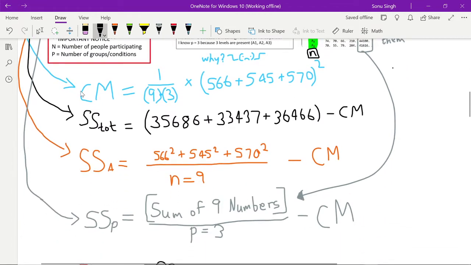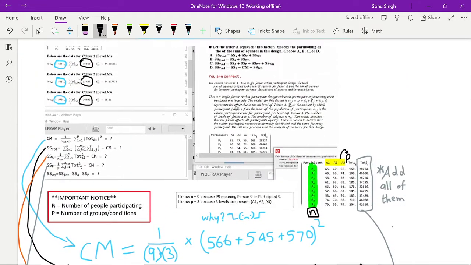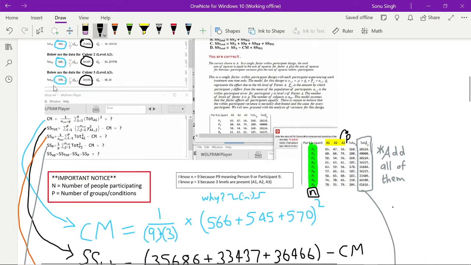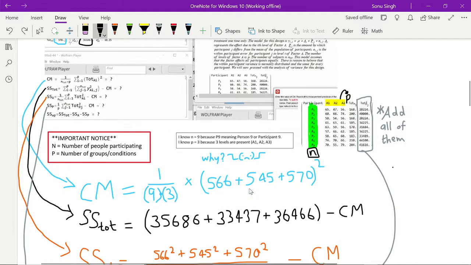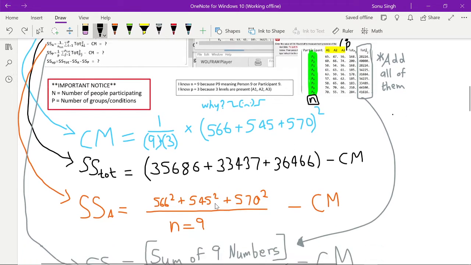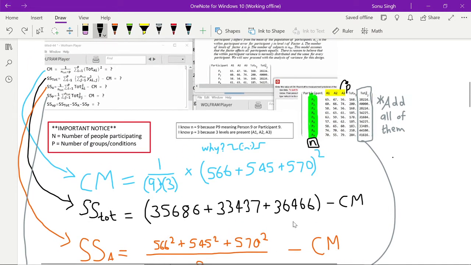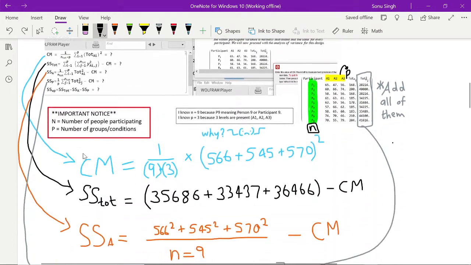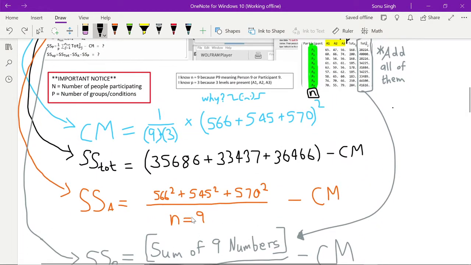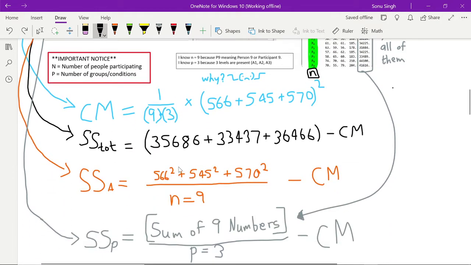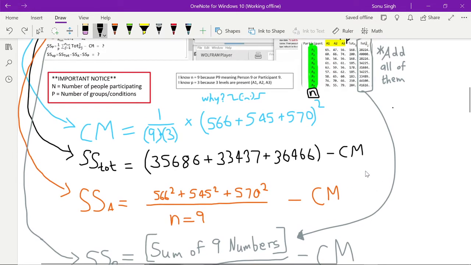So CM is pretty much laid out here. You're given it all, where it's total A. So this is the formula right here. Obviously, it's going to be better. I recorded this a few days ago, so this is why it's like this. This is y squared. It's given to you in black right here, so this is what happens. The orange, you take the blue, you square each and every one of them individually, add them all up, divide them by 9, and subtract CM.